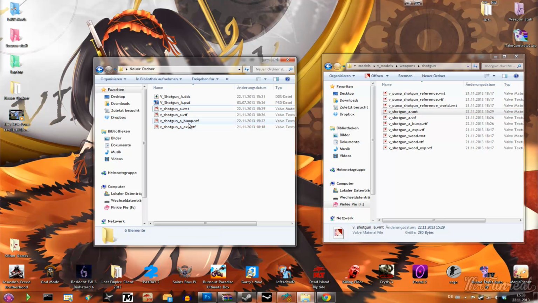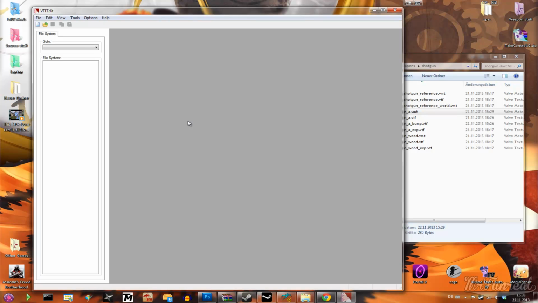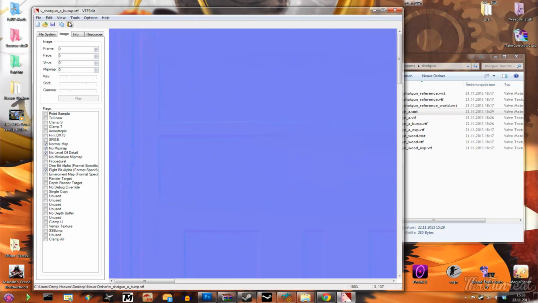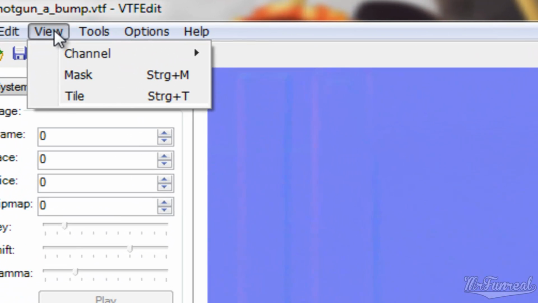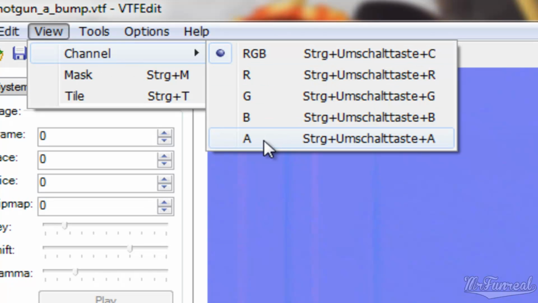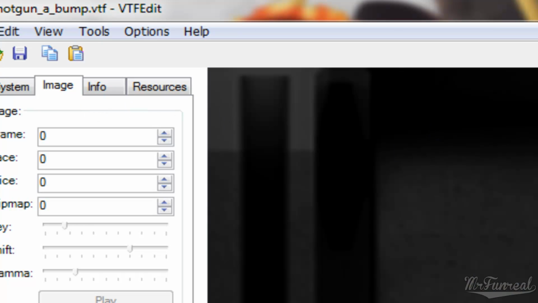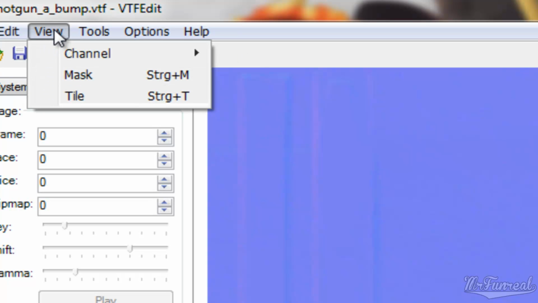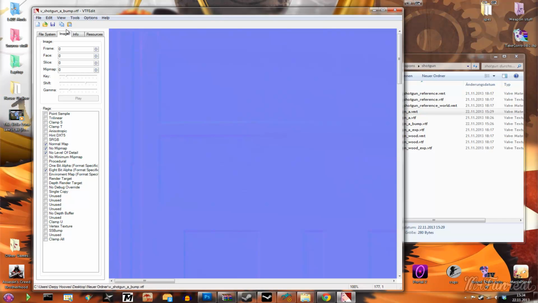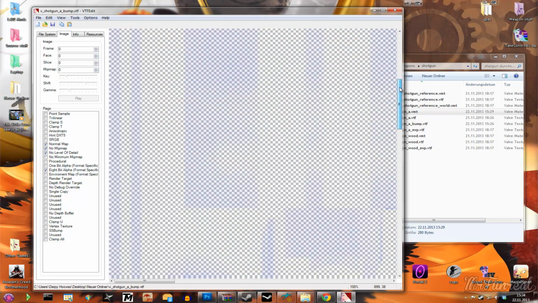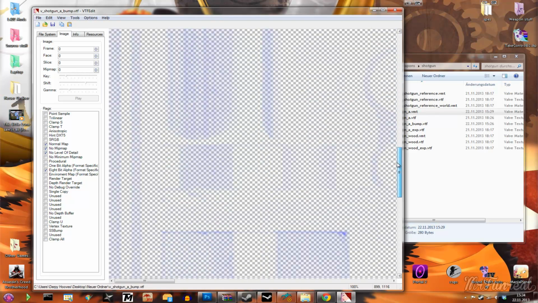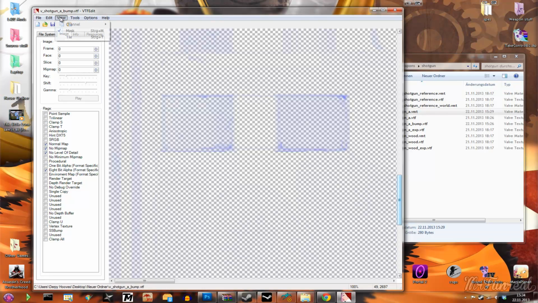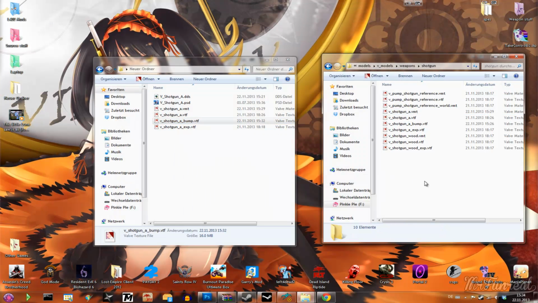When you have saved the texture, always check if the alpha map of the bump map is actually working. I know that Photoshop sometimes refuses to save it. To check it, you could either open up the texture in VTFEdit, go to Channel and hit A for Alpha Channel, and it works, or you could keep your RGB channel and just hit View Mask. The dark stuff on the bump map will be transparent, in this case that white gray checkerboard, and the white stuff on the alpha will still be blue. It basically just applies the alpha map onto your texture and shows this in VTFEdit. In my case the bump map works, and I'll just copy this into my game folder now.